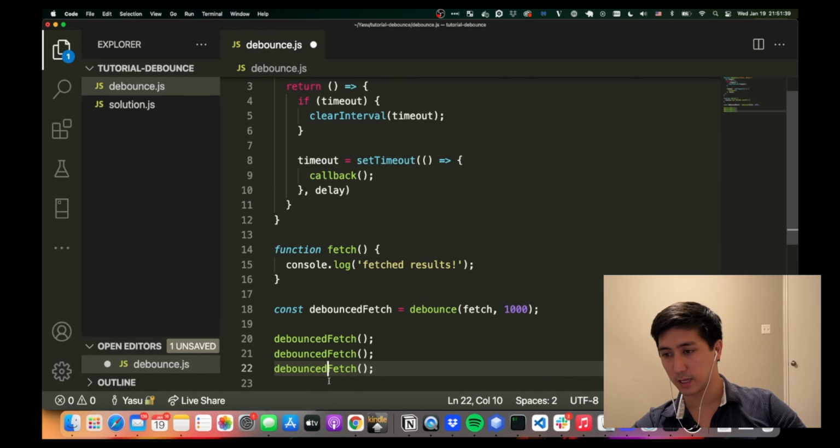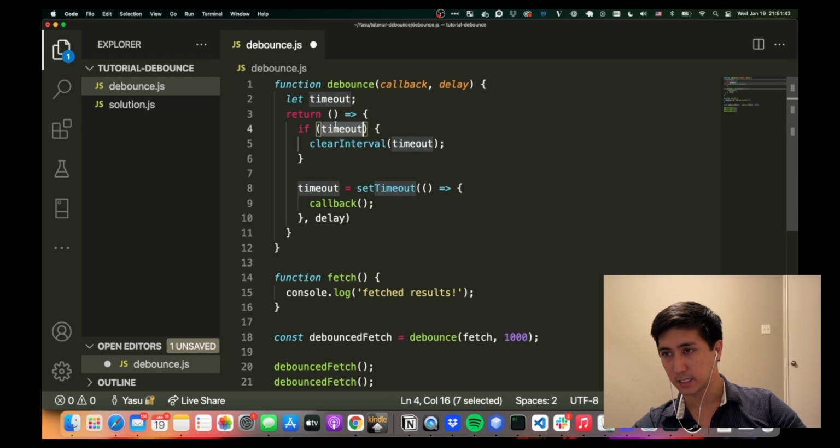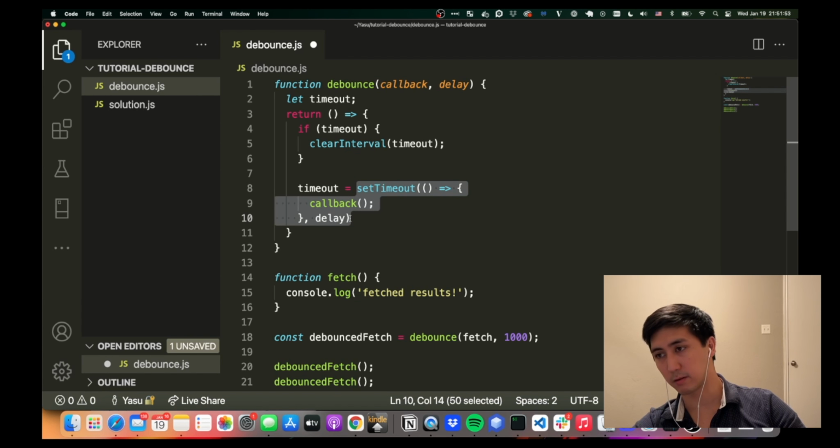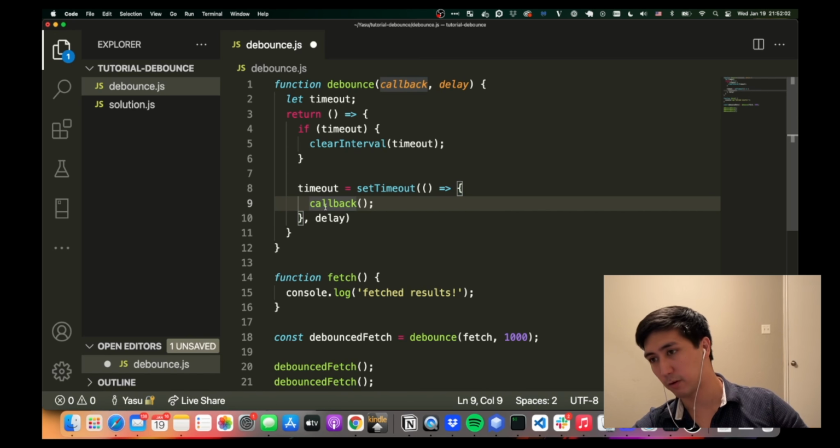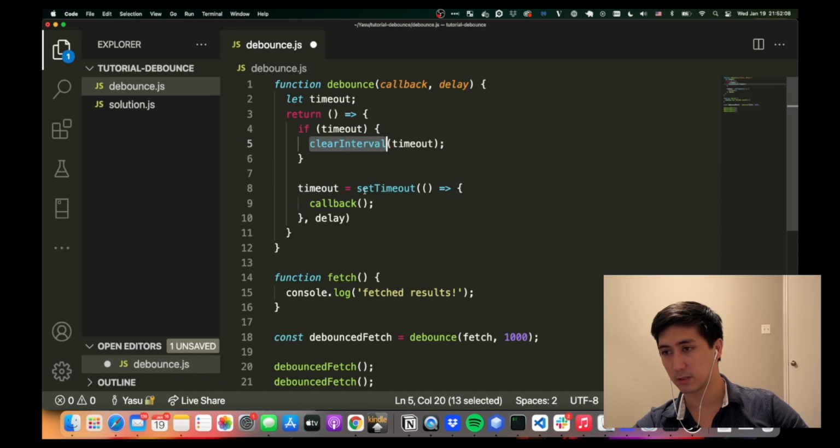But if I run it again right after, this is going to have a number, an integer. Then it's going to clear the interval, which cancels the previous setTimeout call, and starts it over again and stores a new number in timeout, and so on and so forth. If I call it a third time, the same thing's going to happen, where there's a number here. It's going to cancel the previous setTimeout setup that we had, and it's going to start it over again when running lines 8 out of 10 for the third time.